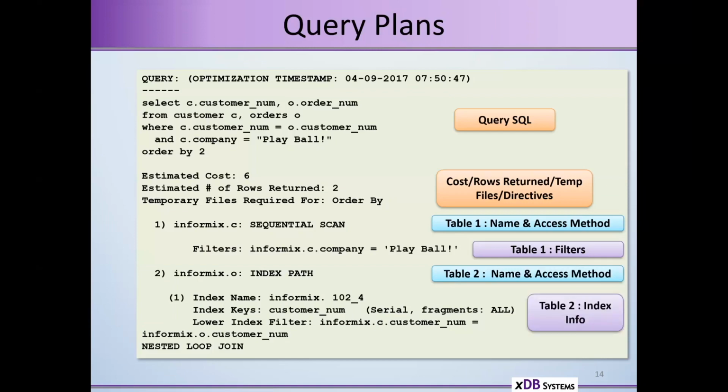Now it's read two tables. These two tables are joined by a nested loop join. And if there's more tables, those we just continue like this. The order in which the tables are listed in the explain plan are in fact the order in which the tables are read. So we know we started with this table C and we went on to table O and so on.